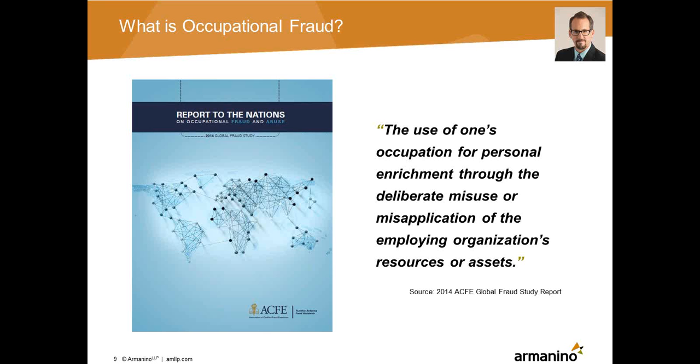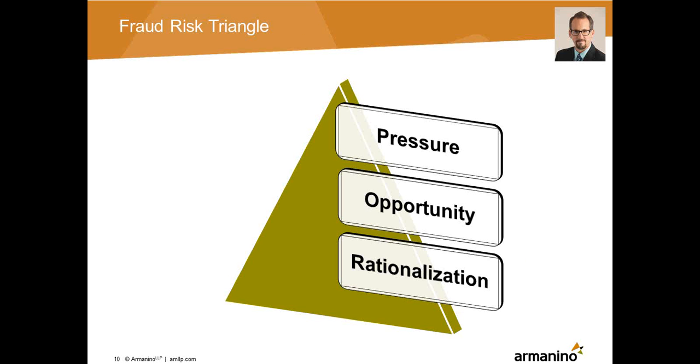And the one that everyone on the line here, as well as Paul and I, can control the best is opportunity. If the opportunity doesn't exist, just like any triangle, if one side doesn't exist, the whole thing falls apart. The only thing we can control here is opportunity, not allowing an opportunity for these types of frauds to exist. That means putting in place financial controls, making sure those financial controls are being followed and not being overridden. There are also some other techniques we'll talk about that are very simple and can help this fraud triangle collapse and prevent frauds in the future.